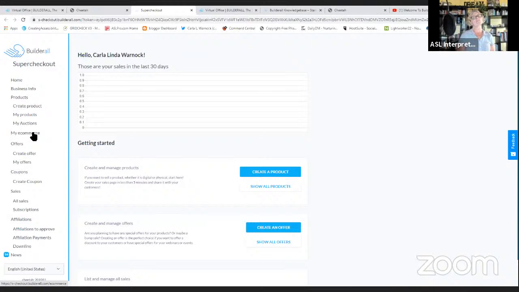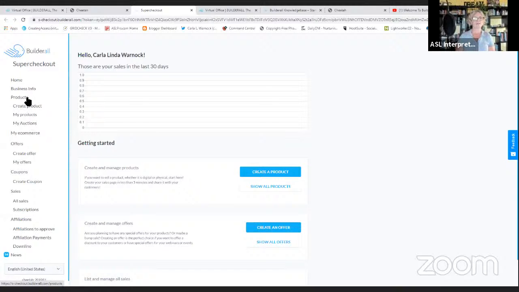The thing about using the Magento through Builderall is that it's not Builderall's product. They didn't build it, and so they can't really offer too much support. But I think what happened is that a lot of people asked a lot of questions about Magento, and Builderall realized that people wanted e-commerce, but they also wanted support. So Builderall built e-commerce as a product. Thank you, Builderall. Thank you, Builderall. And so you can get in here and you can build your own store.